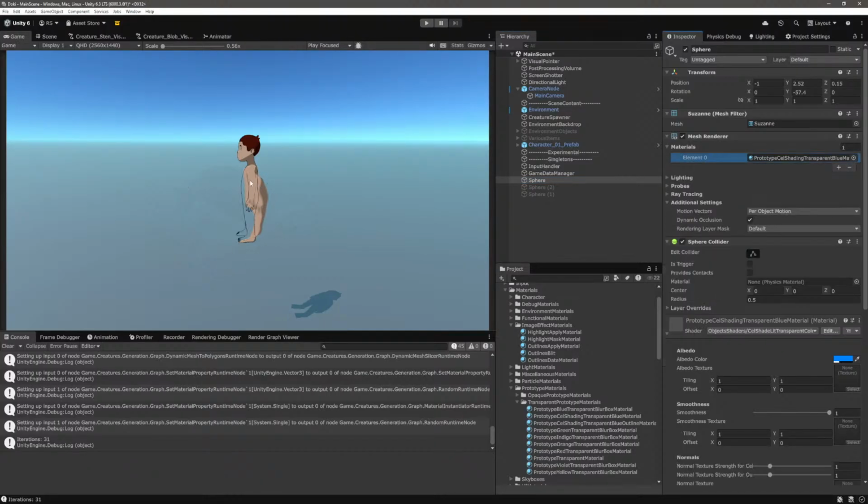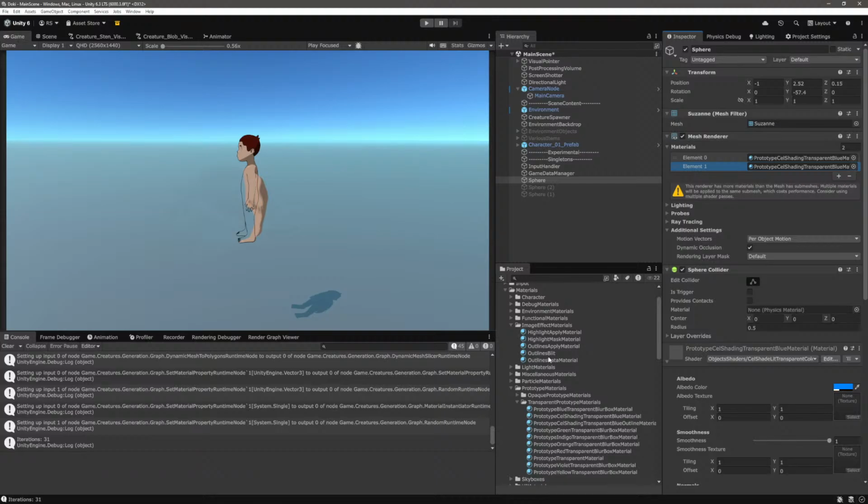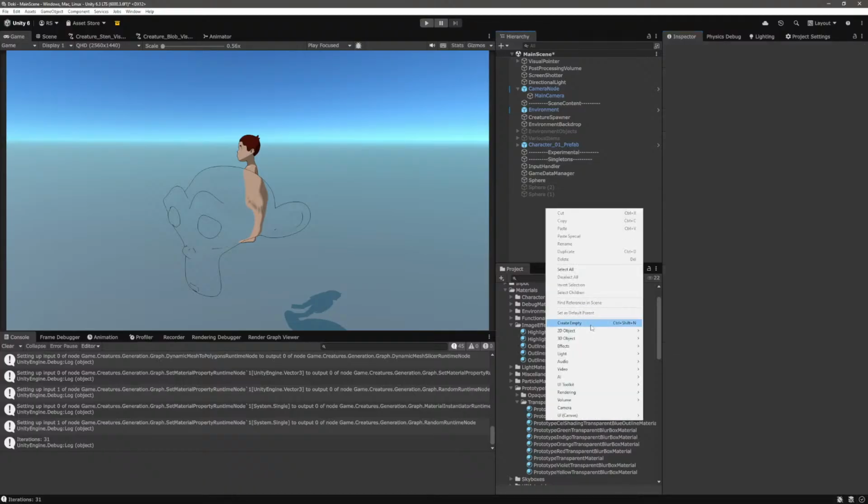So now we no longer have any outlines for this one, and maybe we need to handle this in some way. But then we add outlines data material instead. Yes. So what we have now is a material that just adds outlines to anything. That's pretty much all it does.